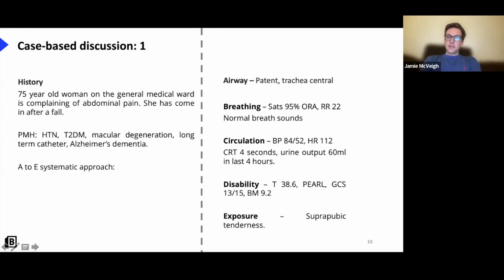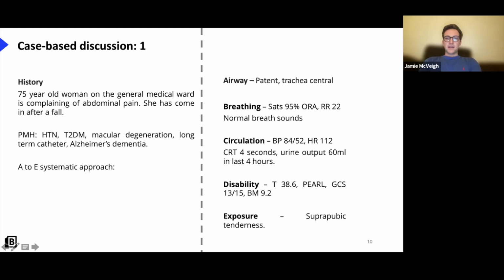But simply, if they've got a cannula in, great. If they don't, put one in, take some bloods, and then give a fluid bolus of 250 mils. And more often than not, they will be responsive, and that blood pressure will go up to sort of 95, 100. And in that instance, you can give another one, just being wary of overloading them, okay? So while that fluid's running, you can carry on with your A to E.